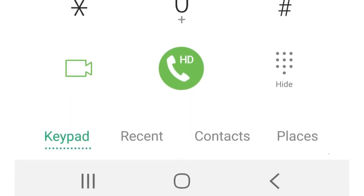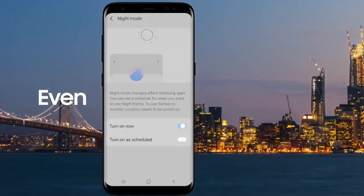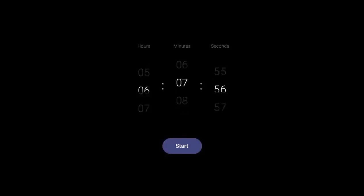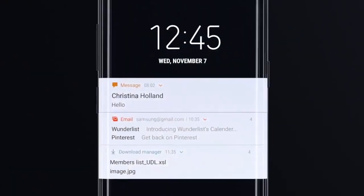You can check the availability of Android Pie update on your Samsung Galaxy A8 Star or Galaxy J7 Pro by going to Settings, Software Update, and Download Update manually. The update may take some time to reach all of the users because it is rolled out in phases. Moving on, to recall, the Galaxy A8 Star was launched in India back in August last year with Android 8.1 Oreo running Samsung Experience on top. The J7 Pro, on the other hand, debuted in 2017 with Android 7.0 Nougat.